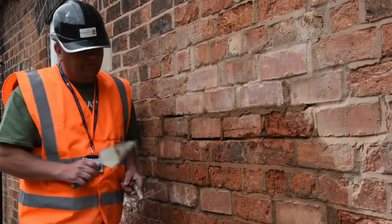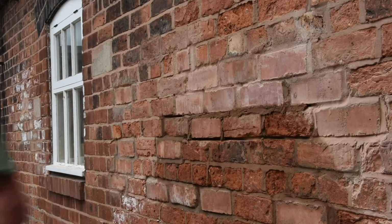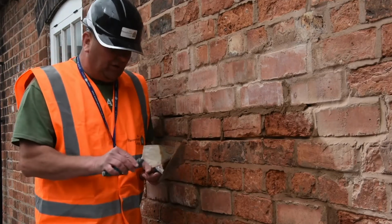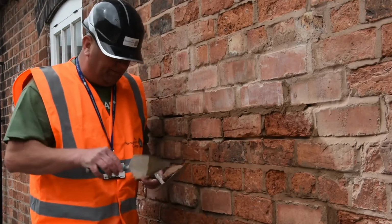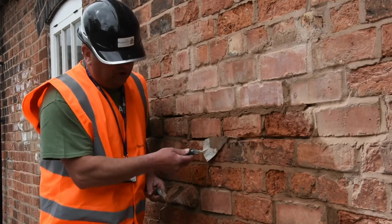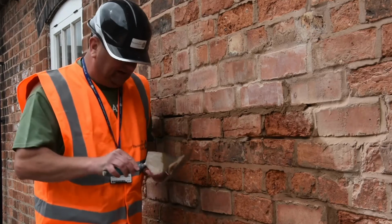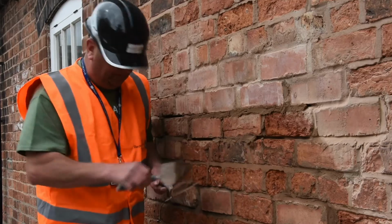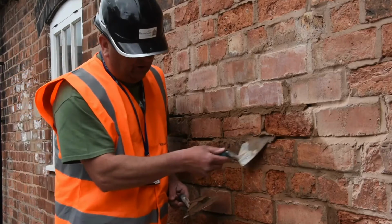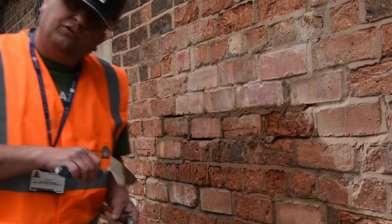Okay, so I'm going to stop there for a second, because what you've got to bear in mind, as I've mentioned before in the previous video, is that this mortar is going to go off quite quick just because of the type of brick that we're using. You've got to use your judgment and keep on top of that, otherwise it'll go off and you won't be able to do anything with it and you're going to have to take it back out. So you've constantly got to be on your guard, and don't do too much of an area before going back and doing the repointing.